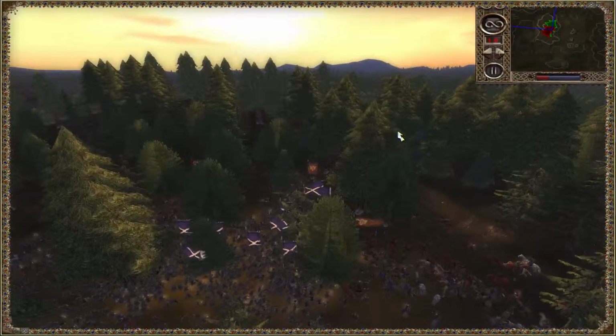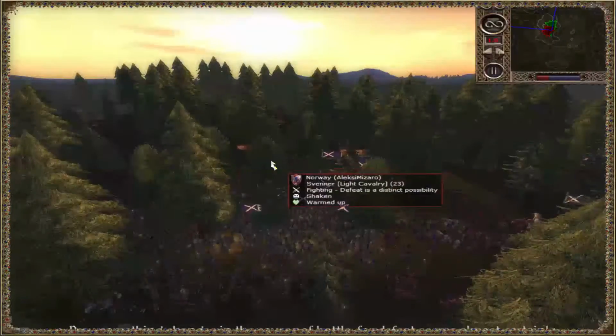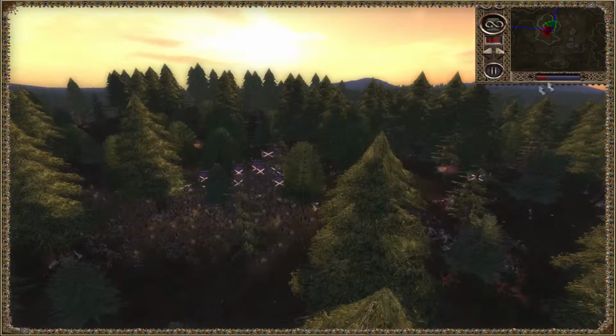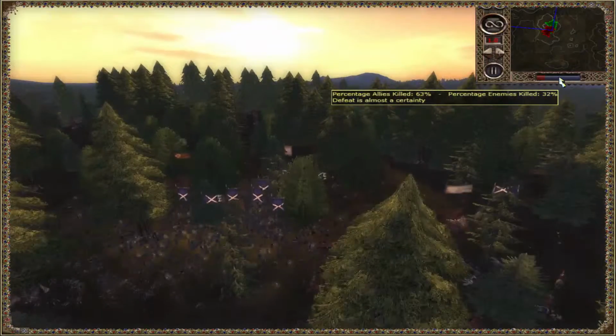It wasn't because I switched them on. It was just the arrows that the game decided I was using. Fair enough. Oh yeah, because it's sunset. Oh, here's the general's death. And he's gone. Balance of power going down pretty quick. 60-30.